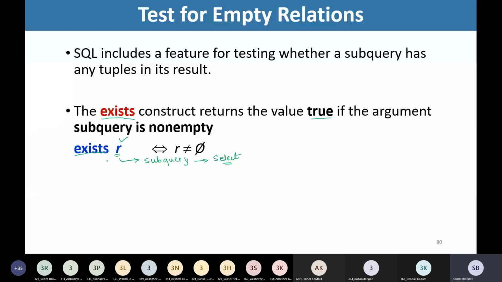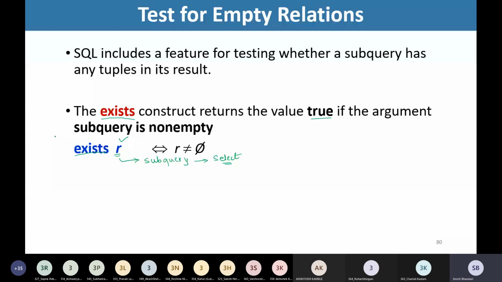And if the exists clause is evaluated as true, then the respective tuple in the outer query will be extracted in the final result.